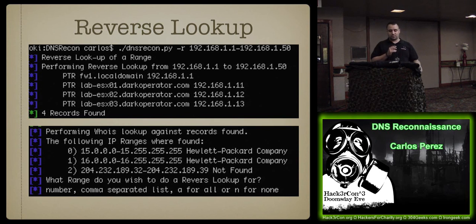And how many of you would actually like to do a reverse lookup on those ranges? If you look, those are /8s. So if all of a sudden you start getting two /8s, that means a bunch of records to start doing reverse lookup against. When you do the -W for whois, you will get this message. I will let you select which one of those you want to do. Let's say I want to do the first one and the last one, I can do 0,2, or I can just tell it all, and it will run against all of those.